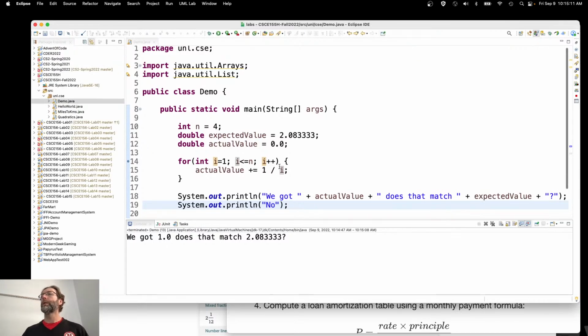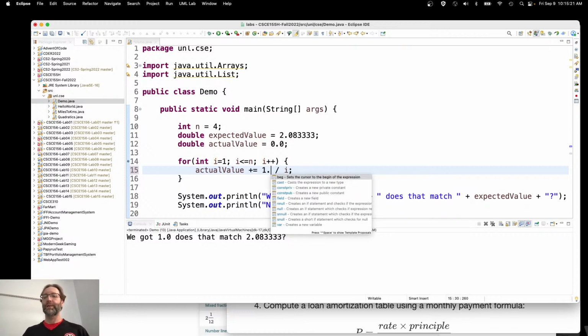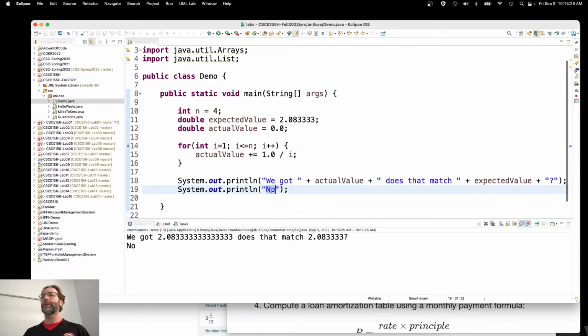So, solution, typecast one of them as a double, or typecast the other one as a double by simply just point 0. And now, my answer is yes. Question mark?